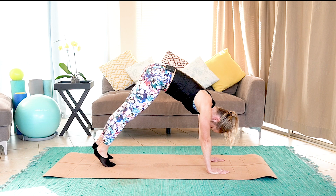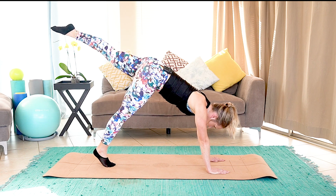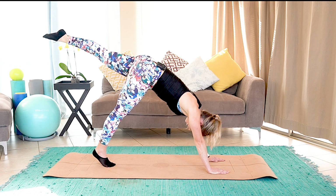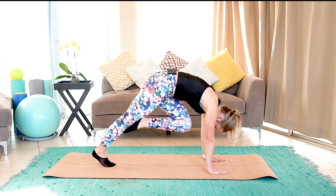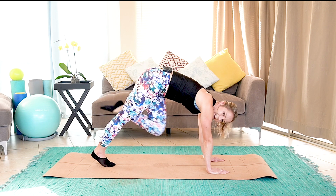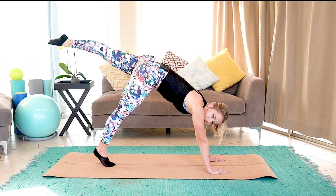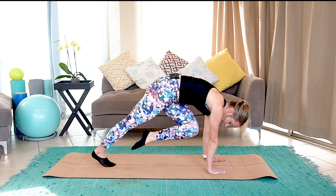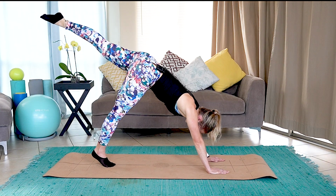Inhale, exhale, lift that left leg up, straightening and activating that glute max. Inhale, exhale, knee tuck, and extend. And knee tuck, and extend. And last one, knee tuck and extend.